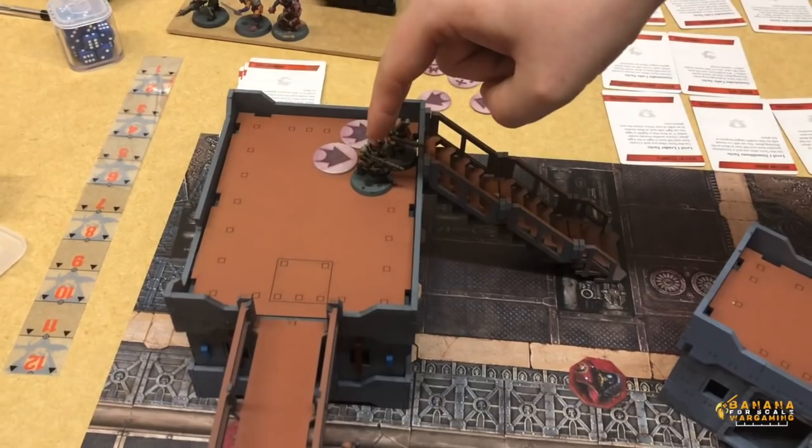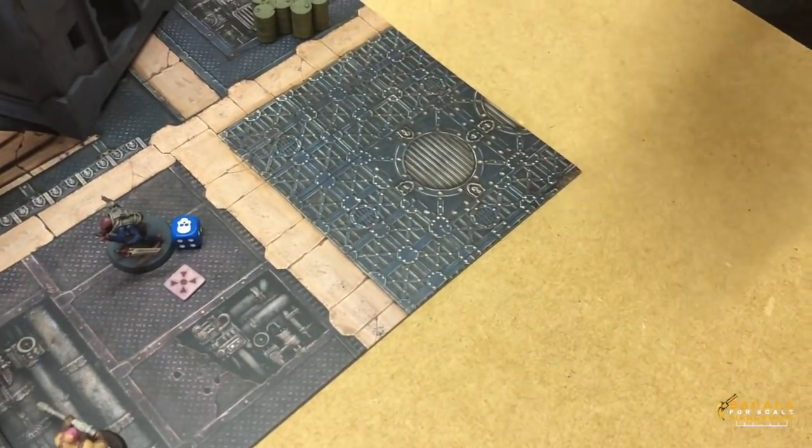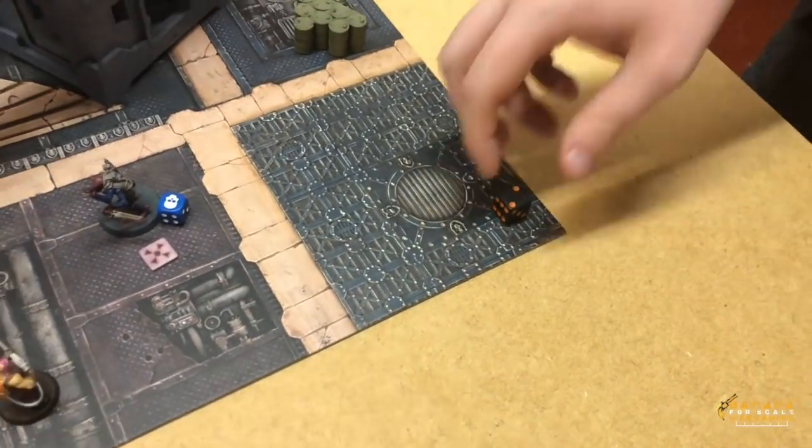Okay, so we're going to do this neophyte into the sniper with the plasma on top of the building. So 6s because of range and obscurity. Nothing there. And I'll do the same again with the guy at the back into him. 6s. Reroll. Let's do this on the table. There we go.